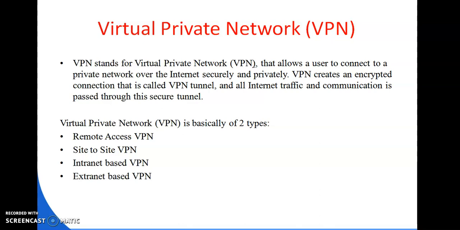Right now, suppose the lockdown is going on. Suppose an employee of an organization is working from home, then they will connect to a virtual network of the office. That means this type of network creates a virtual path, a virtual platform on which all the employees are connected to the server, and they will start the work. That is the VPN system or virtual private network concept. This is the remote access VPN, site-to-site VPN, intranet-based VPN, extranet-based VPN.